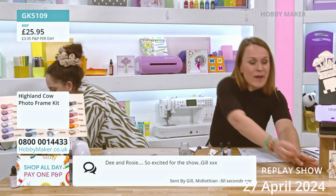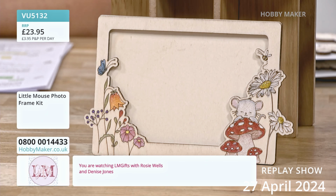So the mouse is coming up on screen now. We've just brought you the Highland Cow. Keep on checking out, okay? This is the mouse, so cute. It's adorable, isn't it? Look at that.